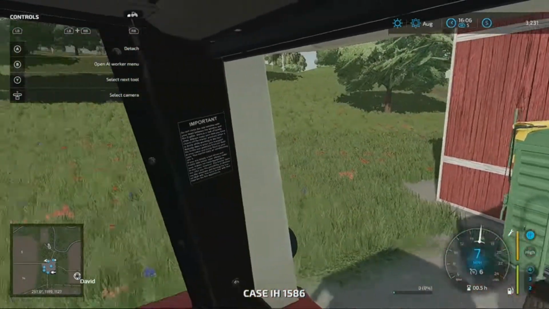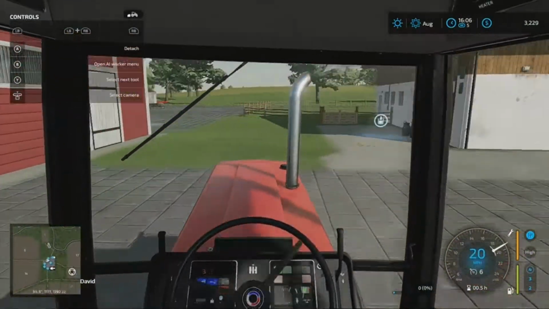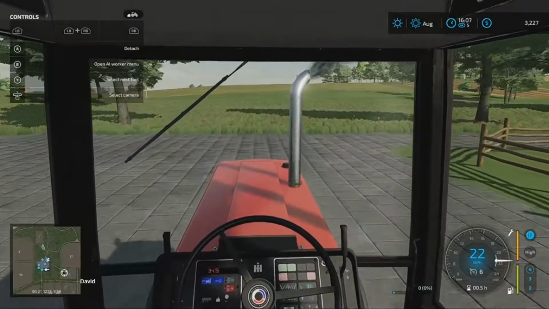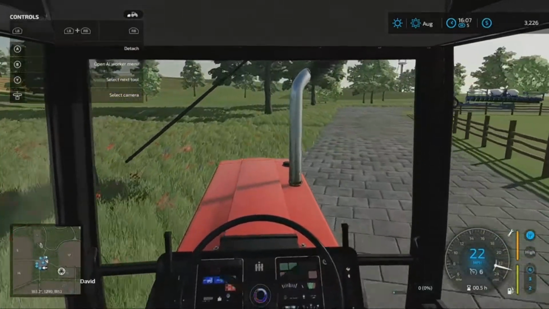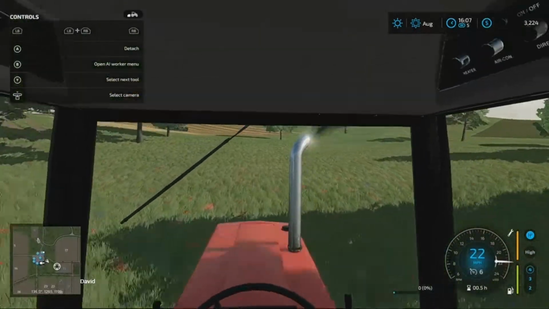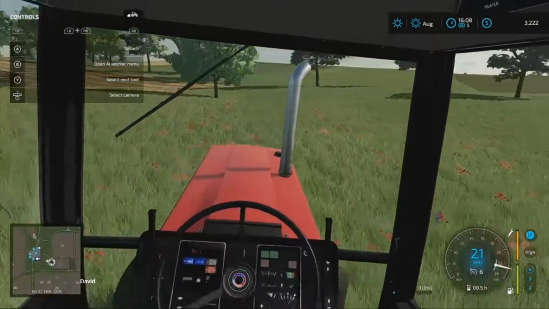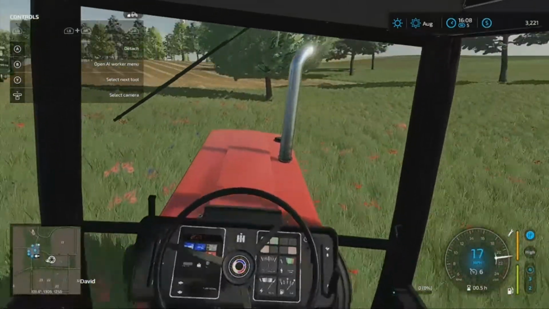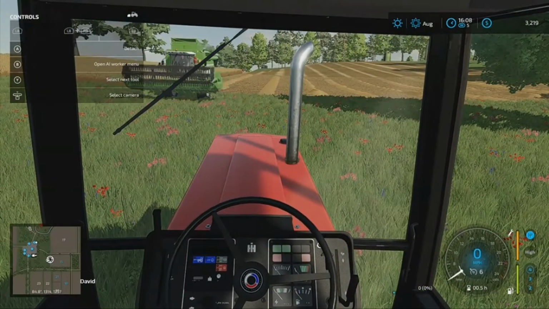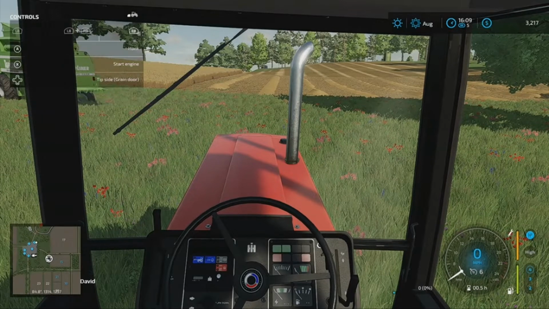Alright, we're gonna take off, head back to the field, and unload the combine again. We'll unload him on the go until we're full. And then, once we're full, we'll unload, and we're just gonna do that until the field's done. Which shouldn't be too much longer, because field's probably just a little over half-ish done, maybe? I don't really know. Nah, it's a little over half done.